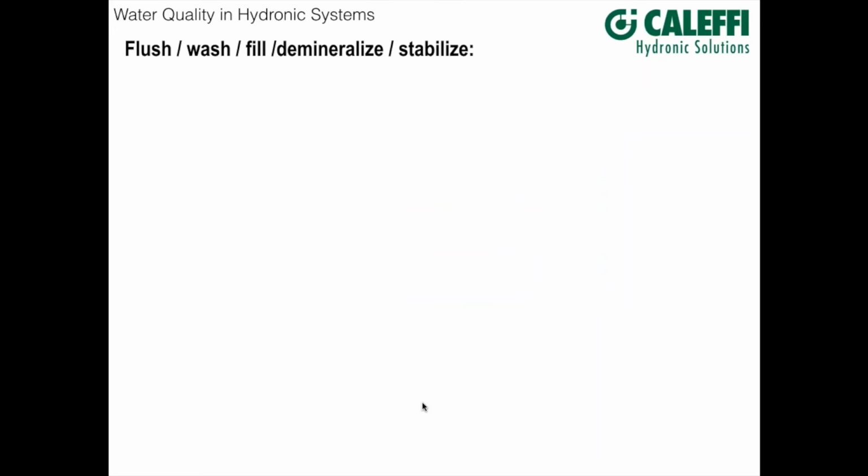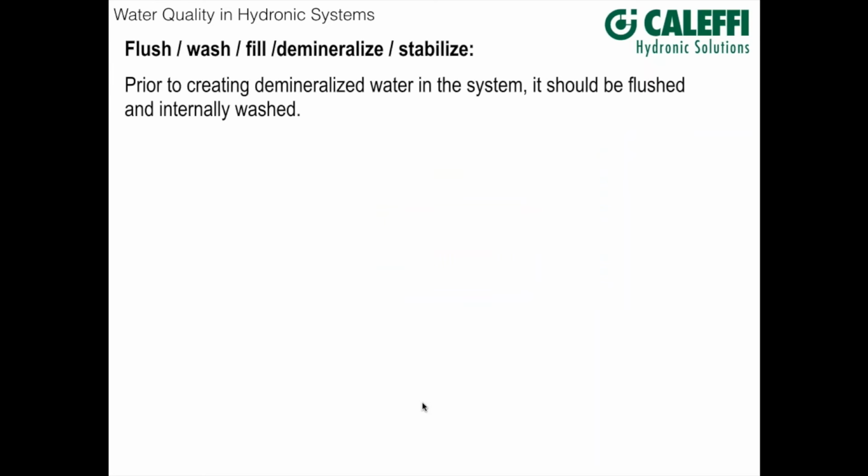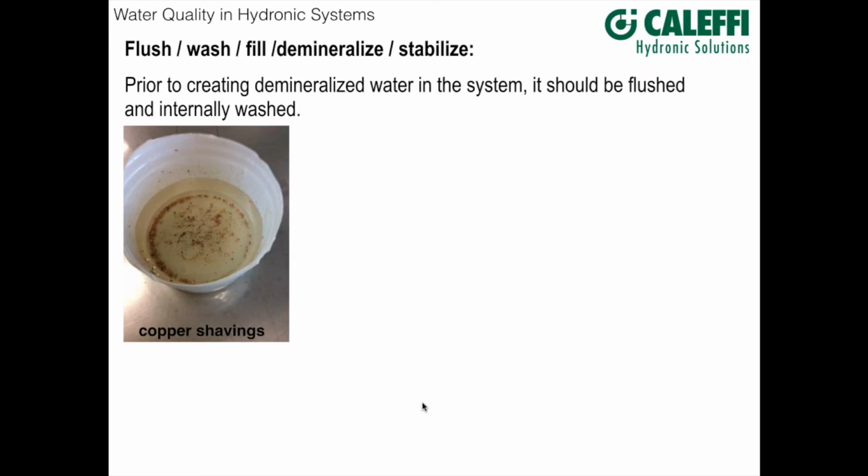Now, we've talked about demineralization. We've shown you the hardware. Let's talk about a complete process: a flush, a wash, a fill, a demineralize, and a stabilize. Okay? So prior to creating the demineralized water in the system, you should be cleaning, internally washing the system. And here's one reason why.